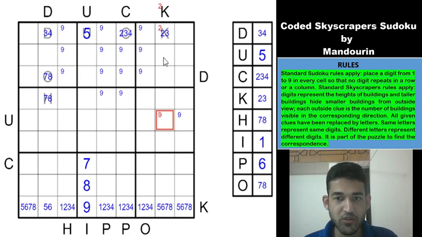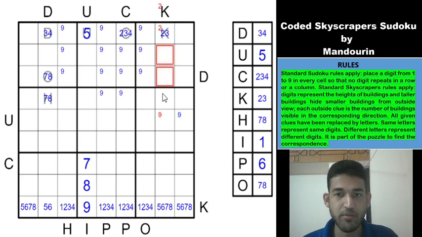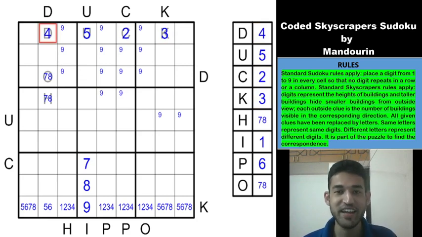So there is no way you can hide all the rest of the buildings in between these clues and still see 2 buildings, right? So in order for this clue to be true, 9 would have to be at least here, so that you can put a 1 and then hide the 9, or in other words you can put the 9 straight away here, but both those things are not possible. So which means that this is not a 2, this would have to be a 3. Superb guys, very nice deduction. I love it. So this is 3, color gets changed, so this is 3, this is 3, and D becomes 4 now, C becomes 2 now. Superb. Fantastic guys. A really nice sequence.